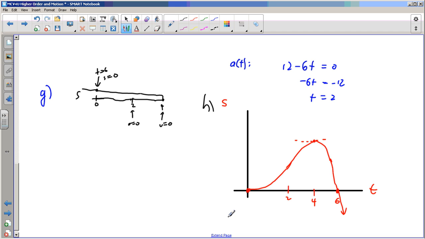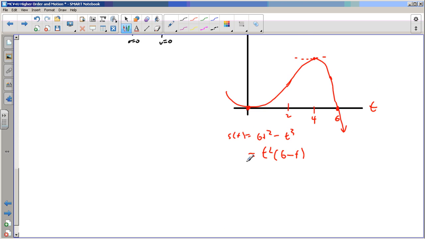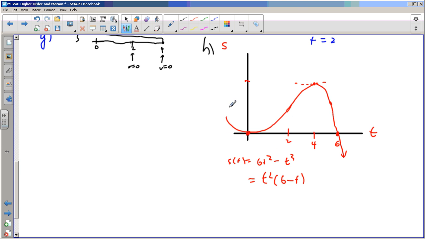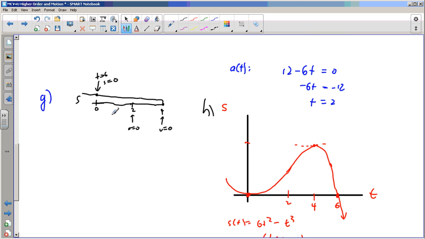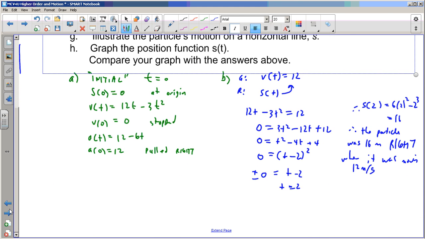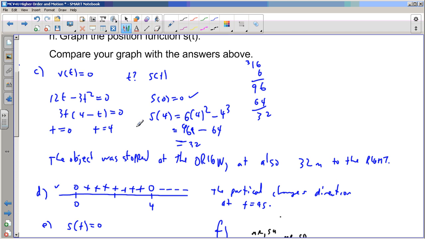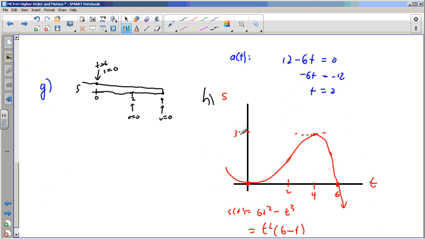And notice that this matches what we knew the function would look like, because from our advanced functions techniques, we knew that there would be a 0 here, a root there, and a bounce there. And in fact, we even know all these values, because how far out did it get? Well, at a time of 4, we did a calculation back here. Time of 4, the position was 32. So the maximum was 32. And in fact, the velocity is 0. Remember back in functions when I said we're going to be able to find the maximum in MCV4U? Well, that's where you are.